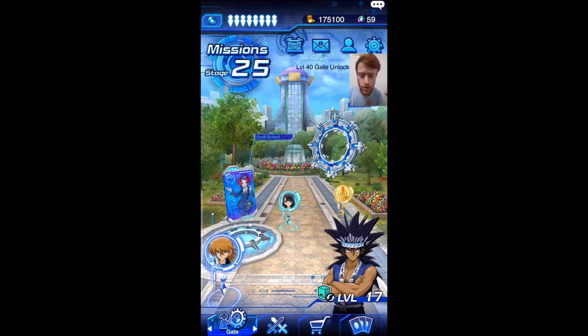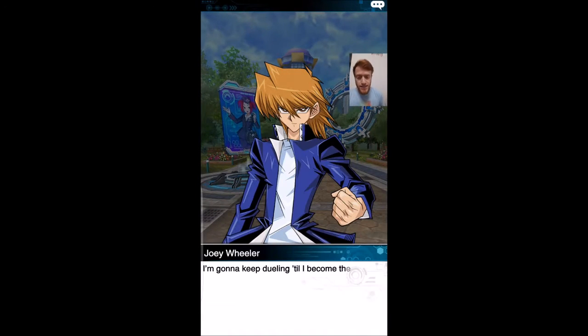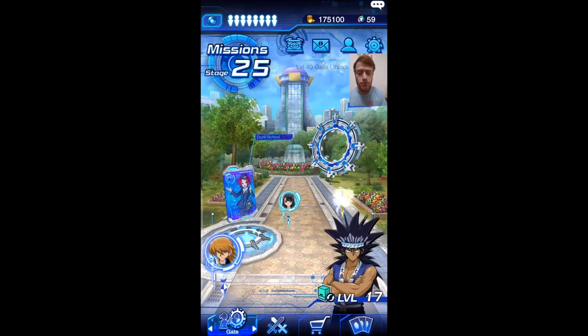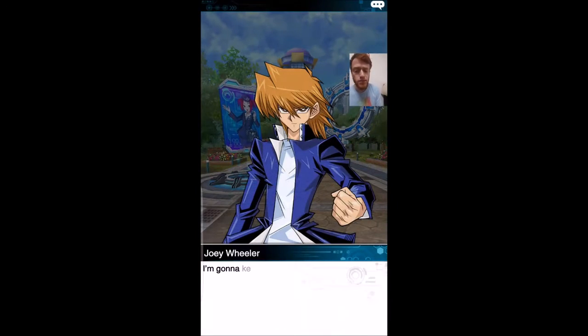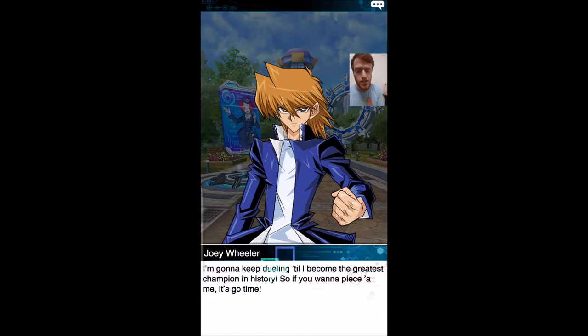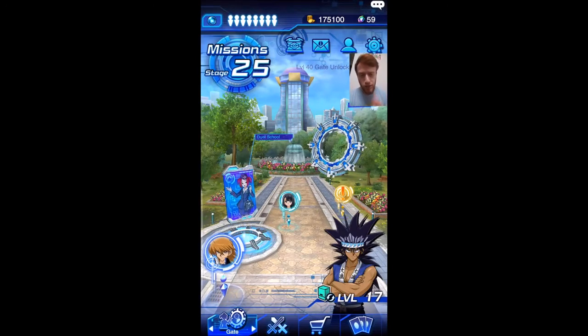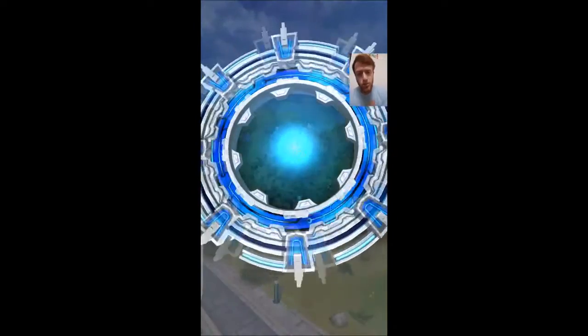Like here we have Joey Wheeler. And that means I don't have to spend any of my gate keys to battle him. So we're going to not battle him, but as you can see it popped up at the bottom and it says Fusion, tells the type of deck he's using, and it is level 30. Now you can't control what level he spawns into the world at.